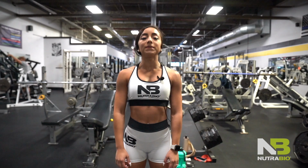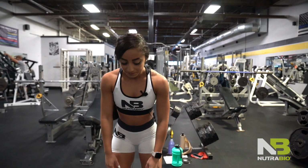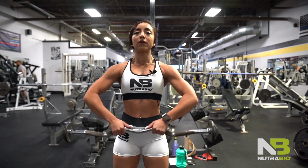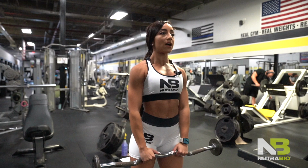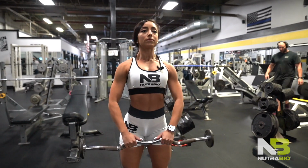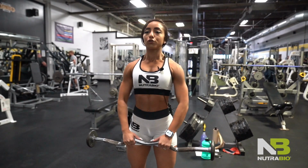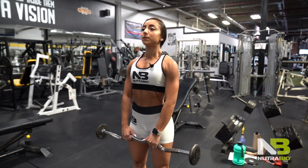Our second exercise is going to be performed with the barbell and we're going to be doing upright row into front raises, which is going to be working our front delt. So we're going to take the barbell. Our hands are going to be about shoulder width apart and we're going to go up, down, out, down, and back up. You want to be able to control your movements and the weight. Engage your core, keep it tight.